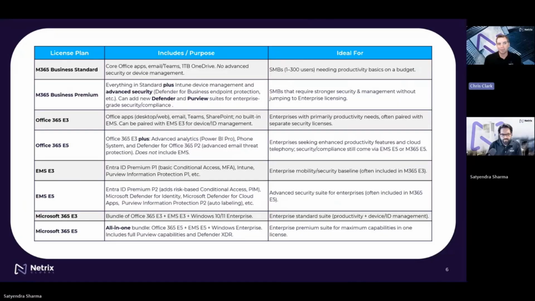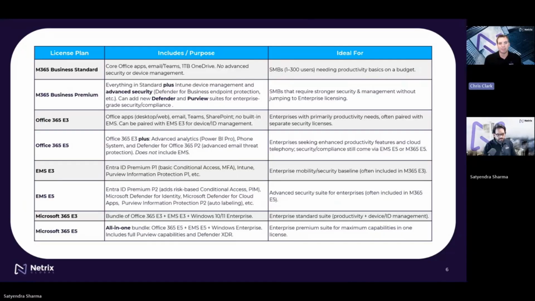So Standard is really the bare bones, small business type of licensing where you need a limited base set of features. There's not the device management and security capabilities that you truly need as an organization. So I would say we see limited Business Standard licensing from that perspective. But it is a good starting point from a conversation standpoint.